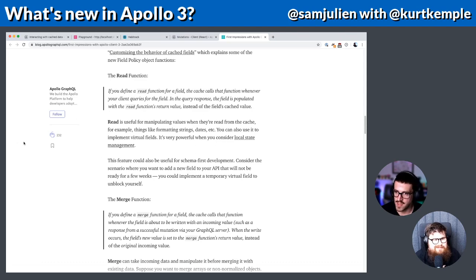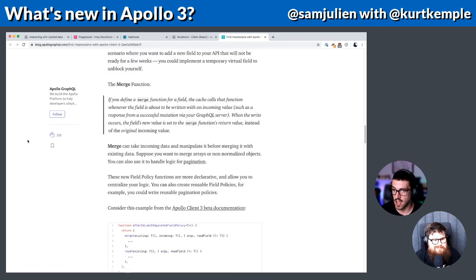I'm excited about it, and I'm still learning it, honestly. It's on beta 41. I should have jumped on it a while ago, but if you are not using the beta yet and you are using Apollo, we would love for you to try the beta out. We really want to get this released, but we want to catch all those things. If you're using Apollo in production and you have the ability to try this out, we would be very grateful because we want to make sure that it is as good as possible when it's released.